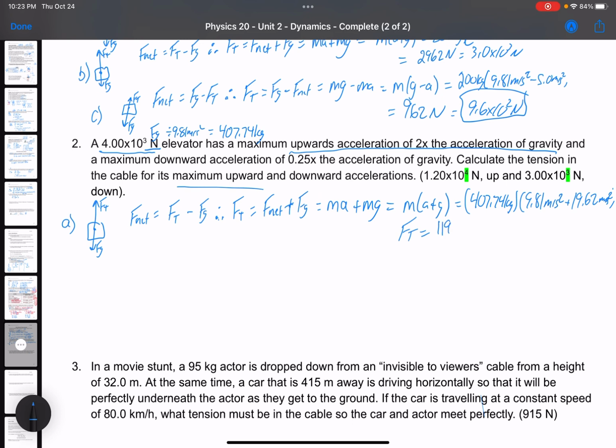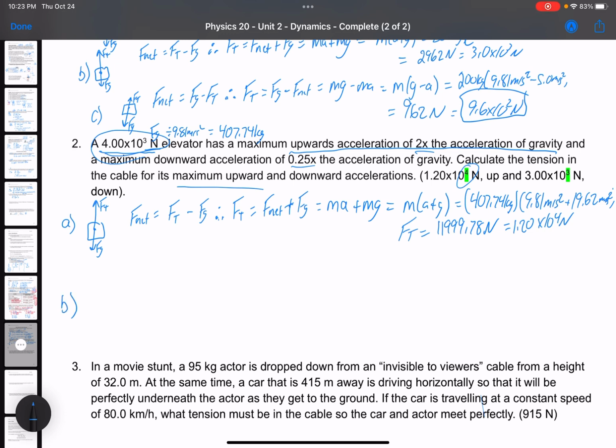So I get 11,999.78 newtons. And looking at, again, these aren't measurements, so they don't count towards the significant digits. So the only thing I would have is this Fg number and the gravitational constant. So 3 significant digits, and that gives me 1.20 times 10 to the power of 4 newtons. You'll notice mine are highlighted because the answer key was wrong before, and I had highlighted it to remind myself to fix it.